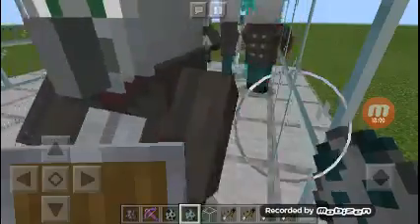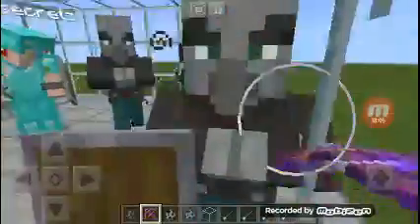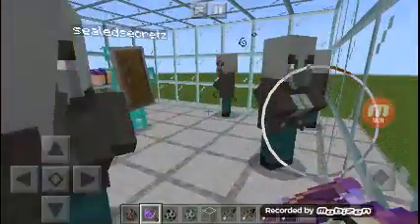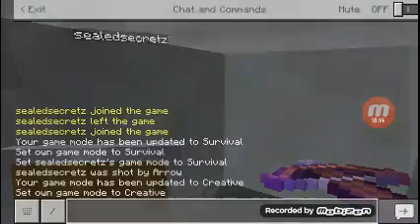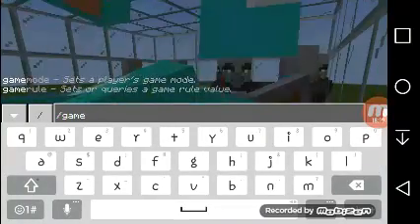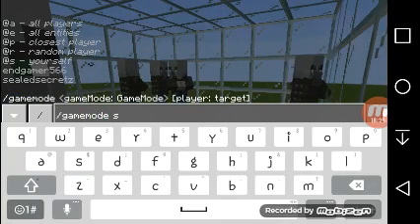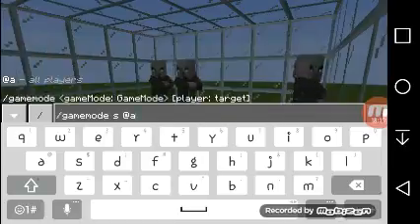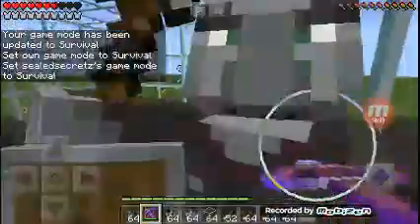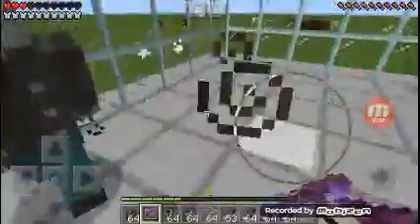No. You're not in survival yet. Wait, how many do you want to drop? One. These guys actually hit really hard. Alright, come on. Let me set my game mode in. Alright, Ethan, get ready to go up in the air, because you're going to be doing it a lot. Get away! Alright, I gotta get out of here.